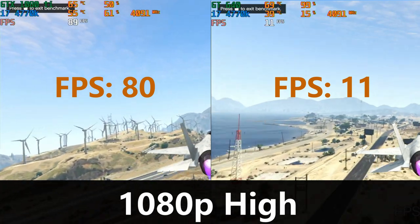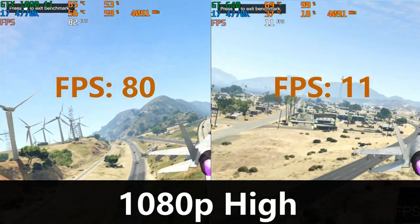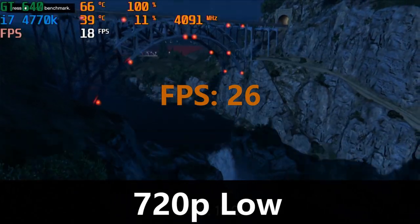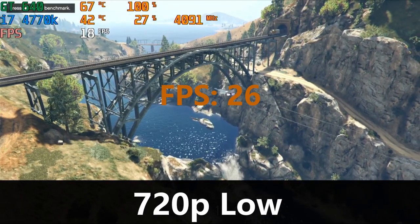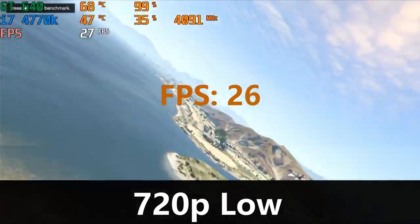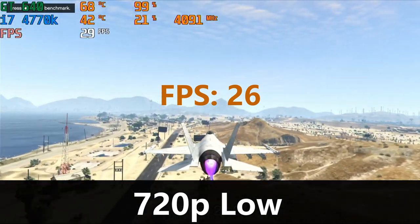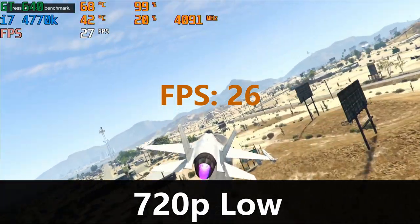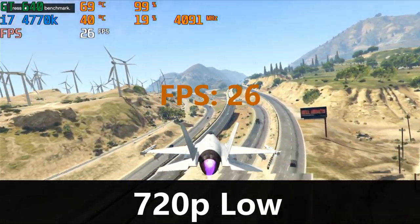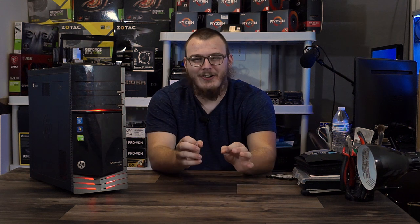A card somewhere between these two — the extreme bottom and the extreme high end — would be a perfect pairing. But why a pre-built company such as HP would do something like this blows my mind. If it wasn't clear that I had beaten this pre-built to death yet, let's go ahead and go into GTA 5 with 720p low settings. This game was new when this pre-built was being pushed and sold in stores, so it's almost an insult to see that a $1,000 PC marketed towards gaming cannot play the relevant title of its time at 720p low with 30 FPS. That is worse than the consoles when they were released, and that actually kind of infuriates me — this is just a piss-poor excuse for a gaming experience.